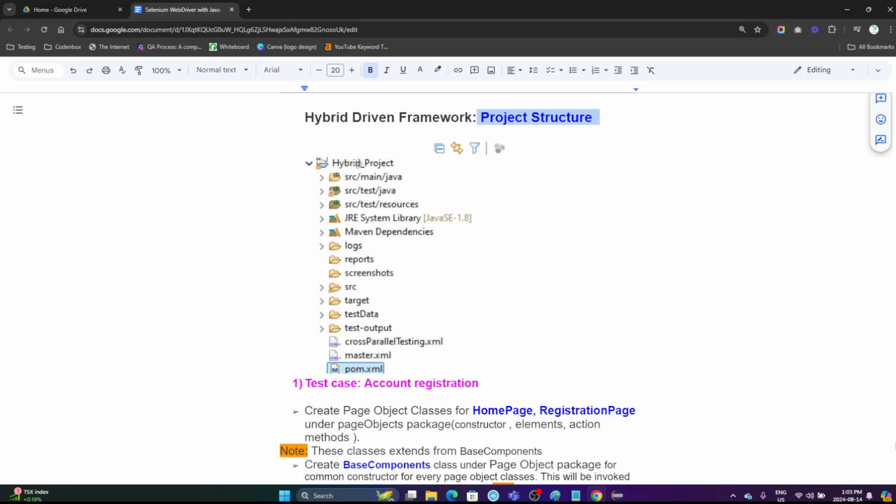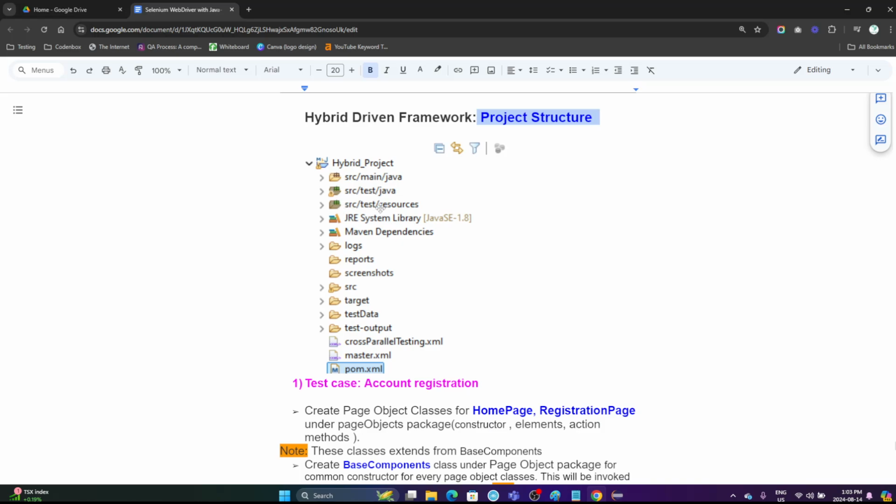You will see there will be a hybrid project, and it will have two main folders, src/main/java and src/test/java. The src/main/java will have our source code, like the page object model design classes, and test will have our neat and clean test cases. There will also be src/test/resources.